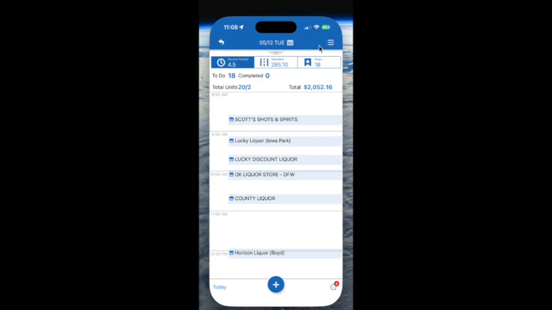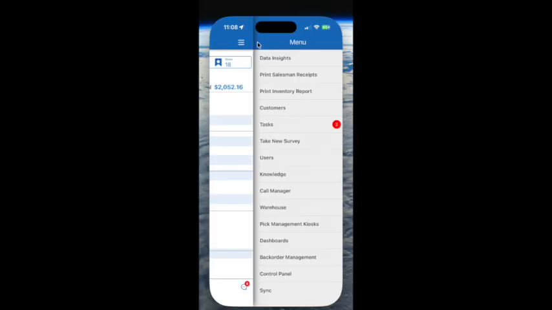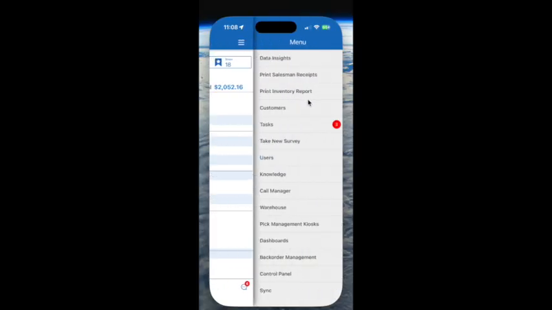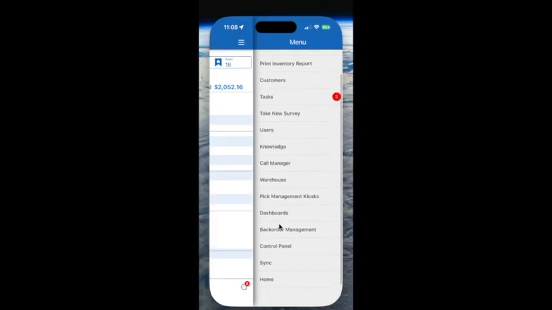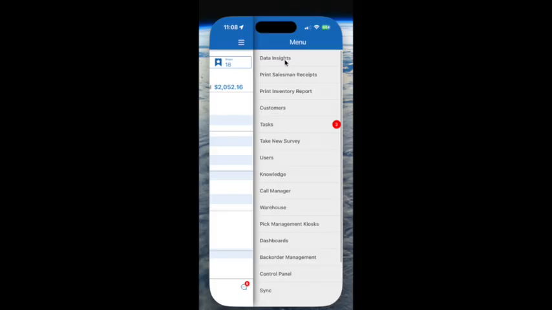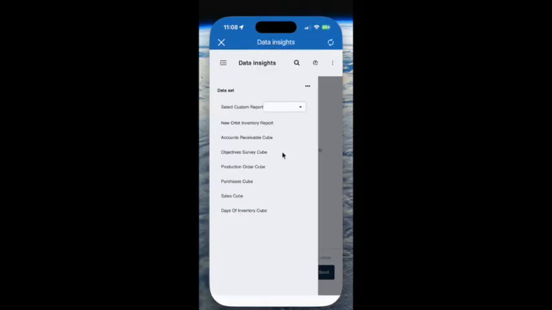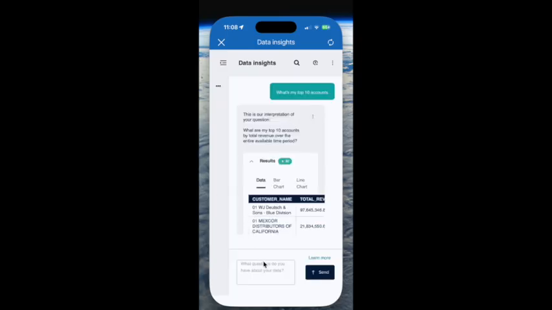But before that, I'm going to click here on menu, this little thing called the hamburger, and you can look at the different options on this menu. Data insights, which is pretty interesting. Again, this has to do with overall, but you have different options here on data insights. So sales cube, this allows you to run a report of whatever you want.